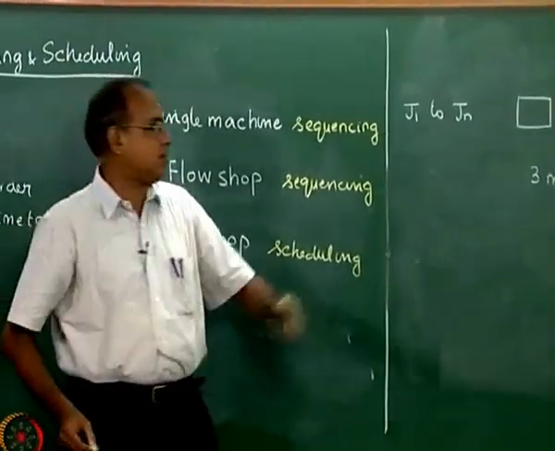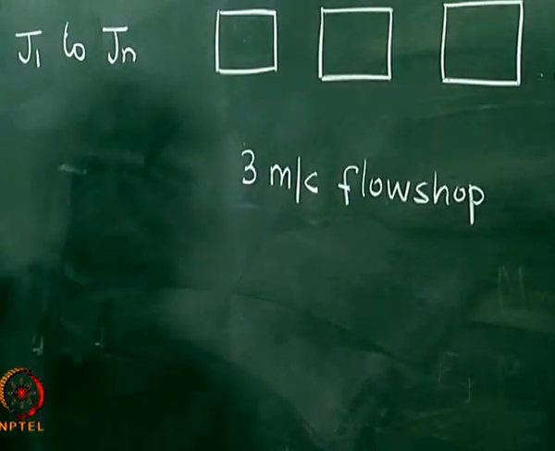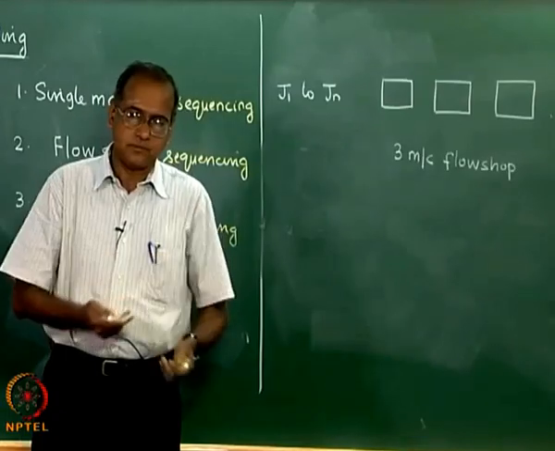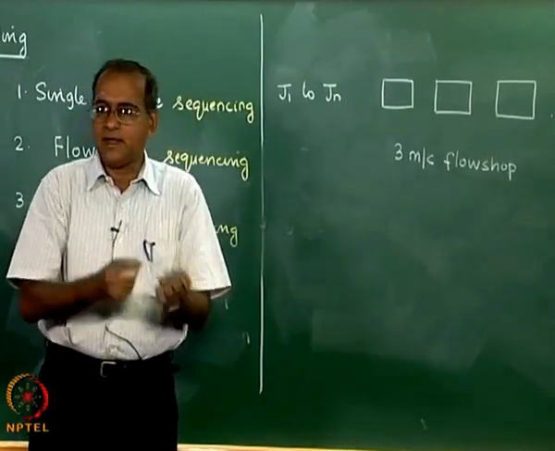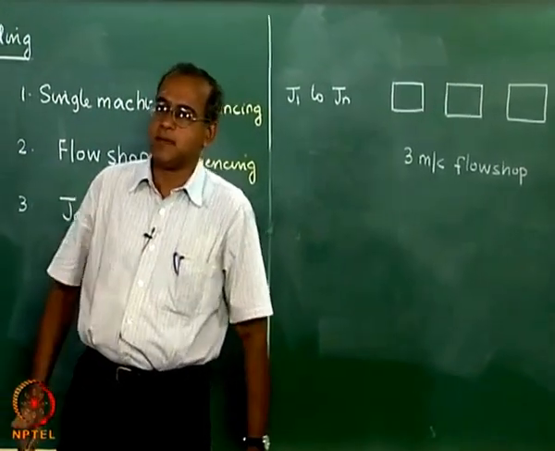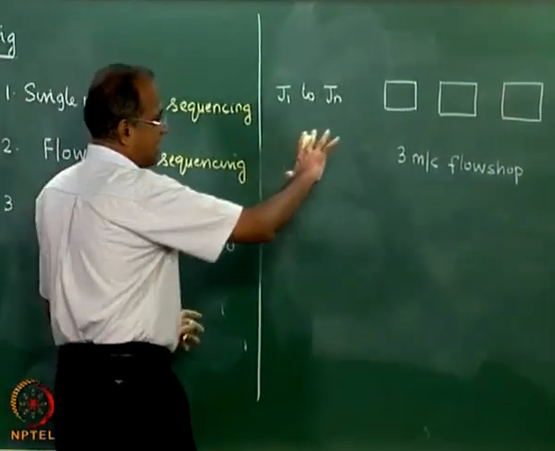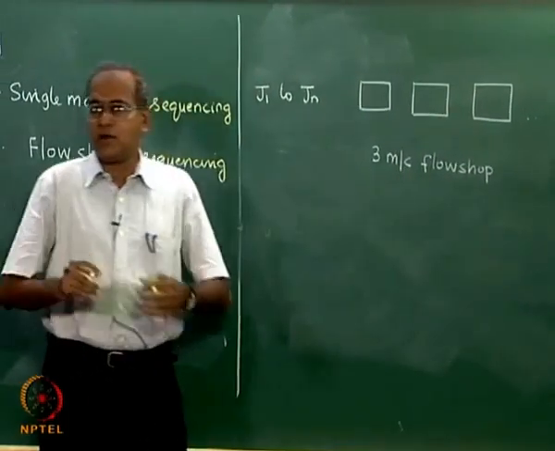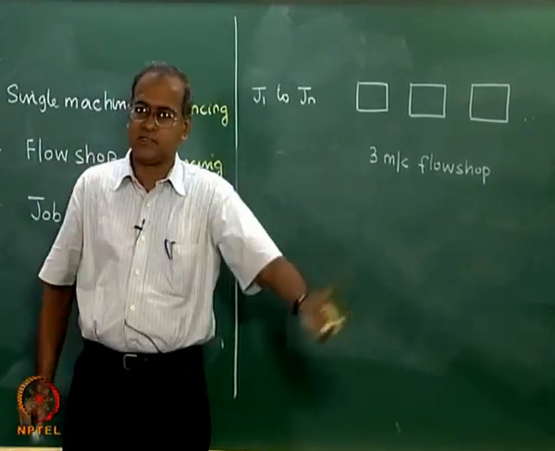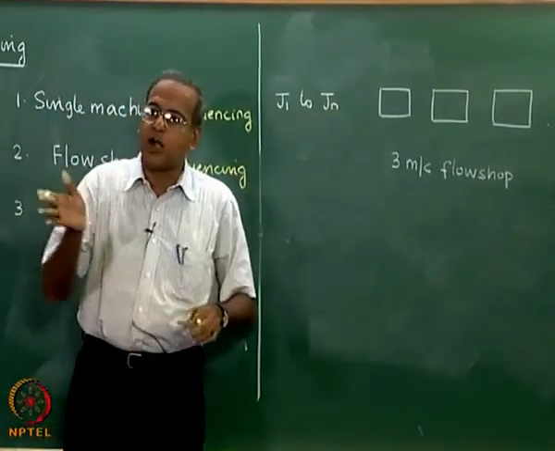It could represent some kind of cutting, welding and painting in sheet metal manufacturing, or it could represent some kind of raw material grinding, mixing and then heating in other process type manufacturing and so on. So depending on the manufacturing situation, we would have all these jobs requiring a set of machines or facilities. Not only that, they require these facilities in the same order.